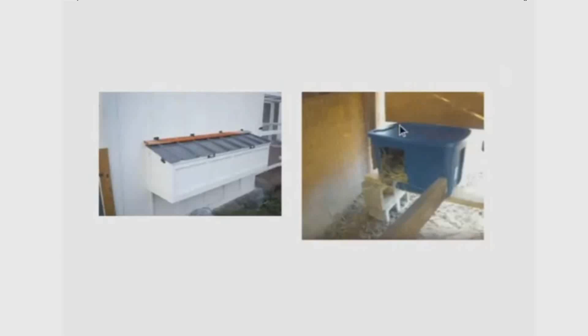Okay. The one on the right is similar, except this one is inside the coop. When we had ours, we placed the tote. I think it was like a 17 gallon or 15 gallon tote. I just cut out the hole, and it used to be inside, and then we placed it outside. We cut a hole around the hardware cloth so the chickens can go in, and then we harvest the eggs outside. We don't have to go inside the coop. Just open the lid and then we harvest the eggs. Okay.